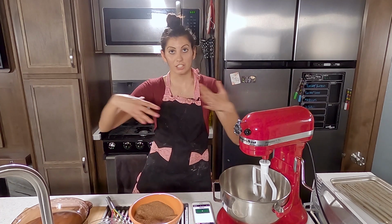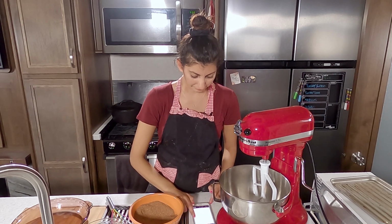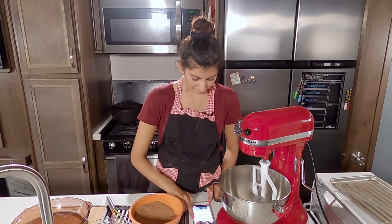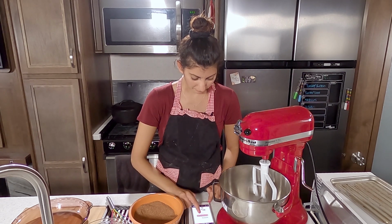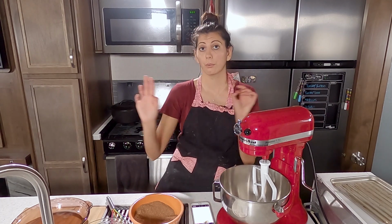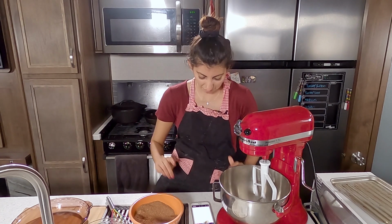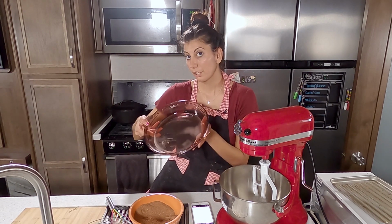So yeah, we're going to get started with the recipe. So first it says, let me get the actual directions here. Where art thou? Actual directions, here we go. Preheat oven to 350 degrees. Now I already started that well before this video. It's the first thing I did because with the propane, it just takes a little bit longer to heat up. So again, adapt your time. And then it says grease your pan. Greased the pan.